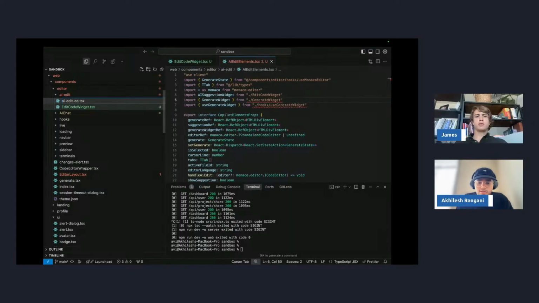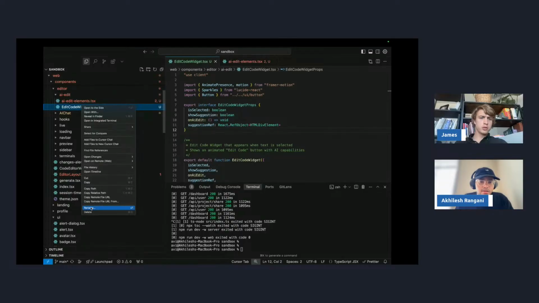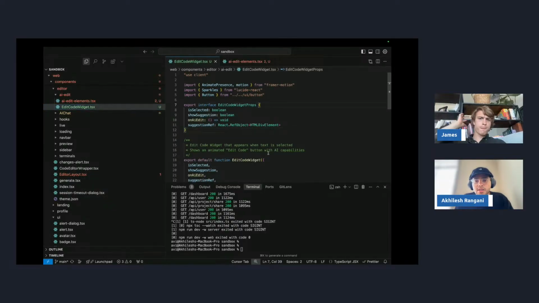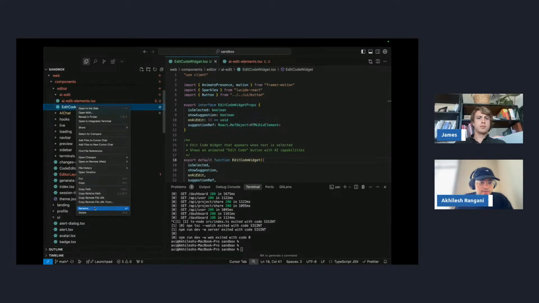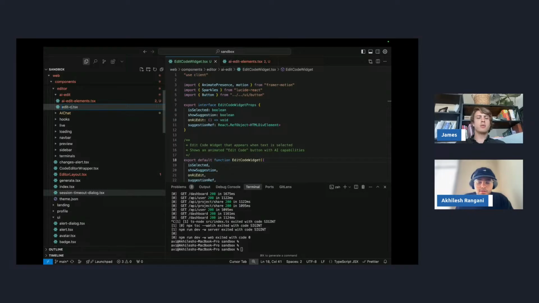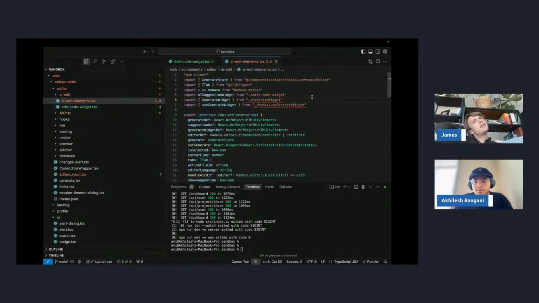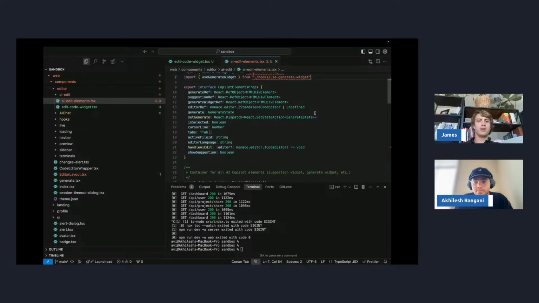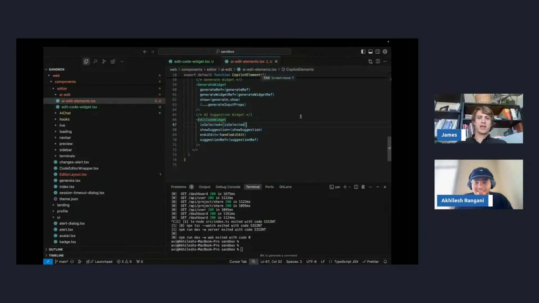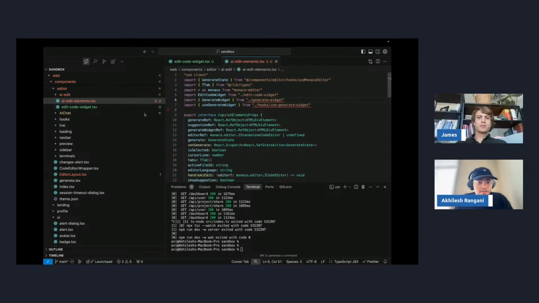Because some people do that if it's one file, one component, but I don't know. As long as the names of the components are Pascal case, and then the file names are Pascal case. No, I just mean that some people do kebab case in the file names, but this feels right to me. If you did kebab case in your TSX code, that would be dirty. Yeah. Edit code widget, generate widget.